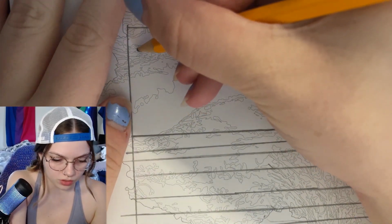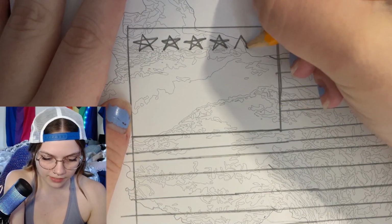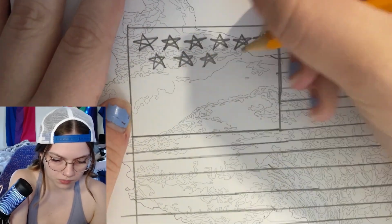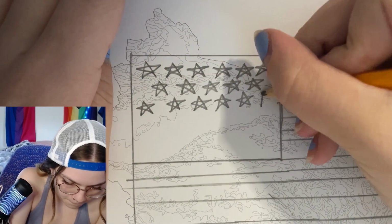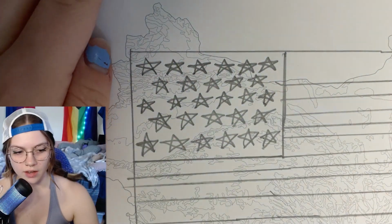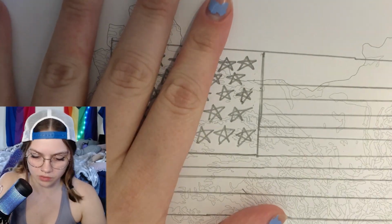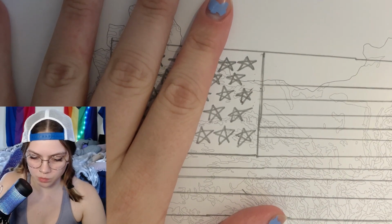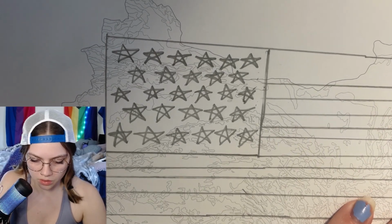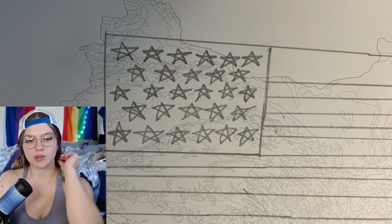So it'll be, I can't draw stars. I'm just going to do up, down, upside down, and then I'll clean it up. So it's going to be a row of 6, row of 5, row of 6, a row of 5, a row of 6. And that should be 28. Actually, I'm gonna keep the up, down, upside down stars. I'm gonna take my own interpretation on this American flag. This is my rendition of it, and my take will be on the American education, my appreciation for it. So, as a good American teacher, I was taught the up, down, upside down technique when it comes to stars. So, I'd like to pay tribute to the people who taught me that. So, that is what I'm going to keep.